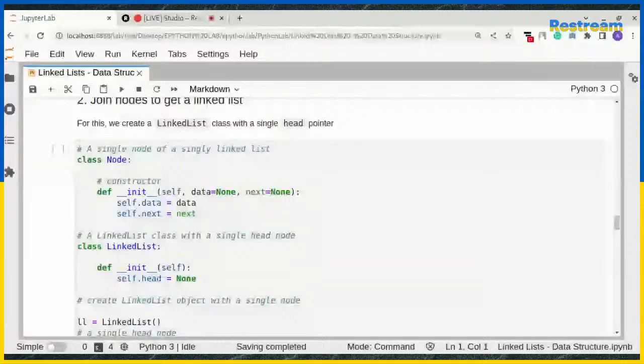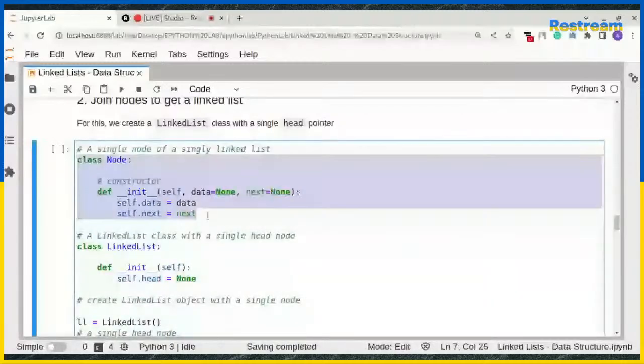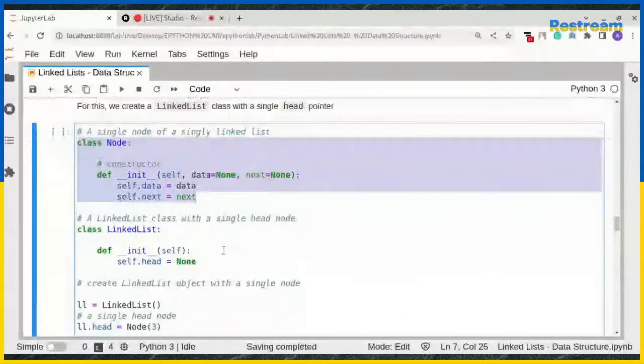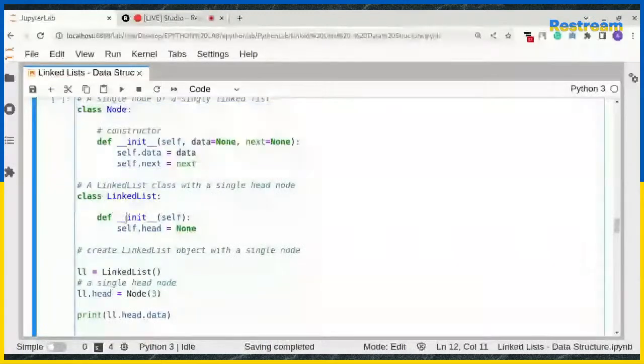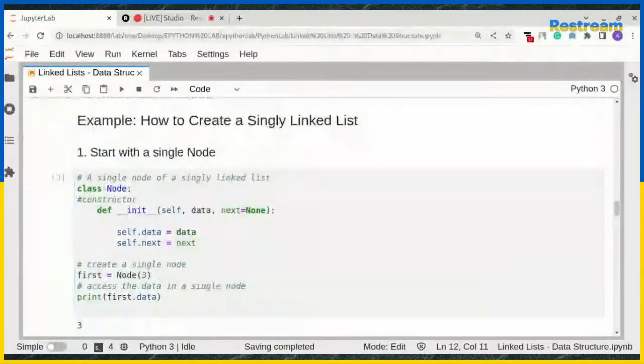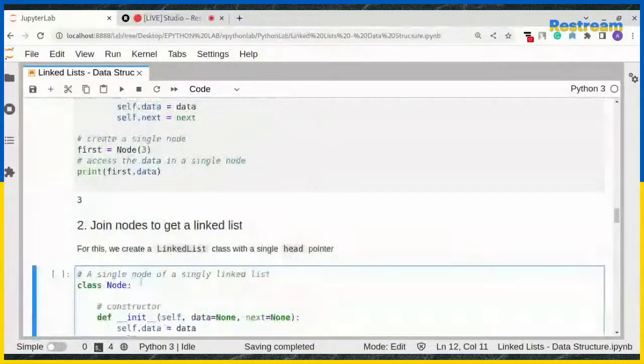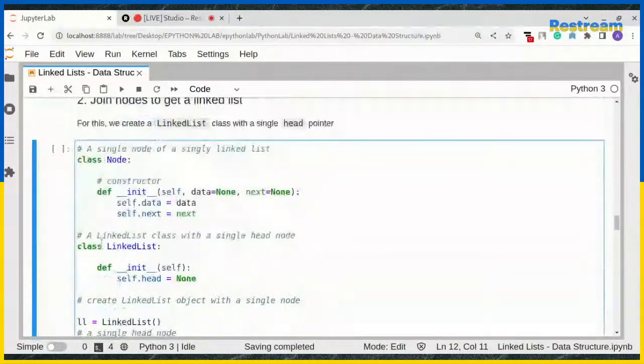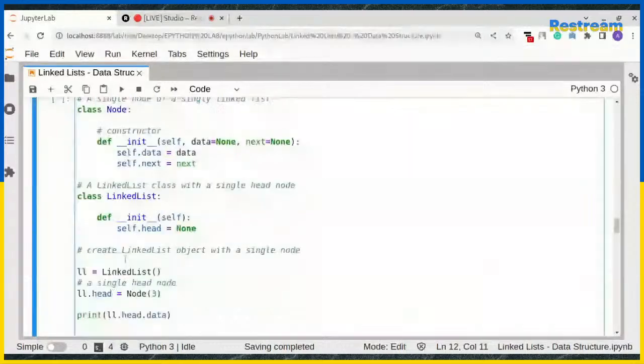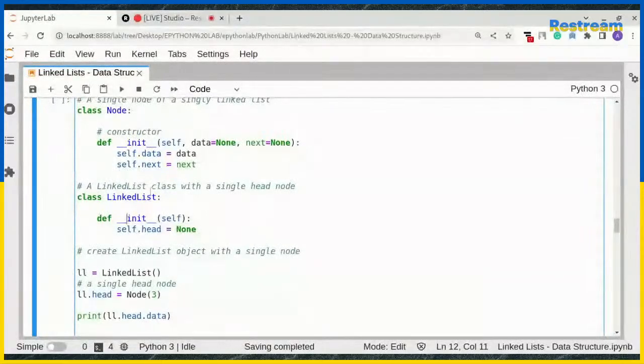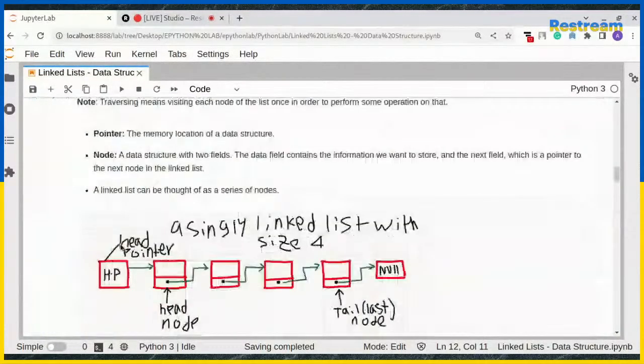So this single node is a head pointer to the next node. Here I created a single node, but I'm also going to create another single head pointer that points to the head node. I'm just going to implement this head pointer. All right.